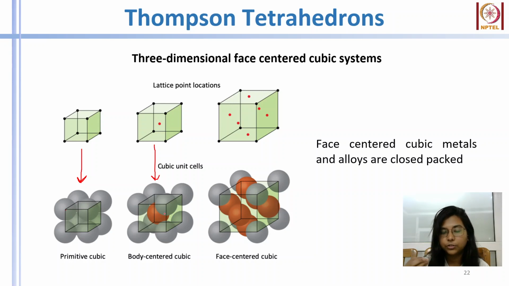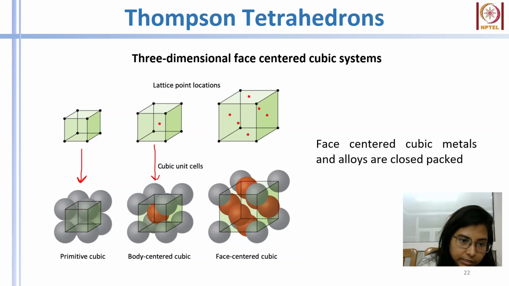Also, you have to remember that all these atoms, here shown in another color just to differentiate it, the orange atom at the center is not a different atom compared to the atoms placed on the edges. It is the same atom. Why? Because when we talk about the crystal structure, the crystal lattice is composed of the same atoms of the same material. If it is an aluminum system, all the atoms will be aluminum, right? So they are exactly equal. The difference in color is just for better visualization.